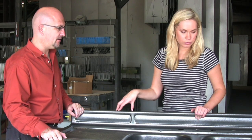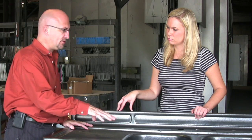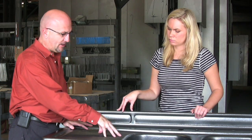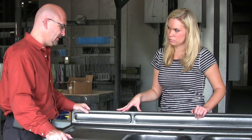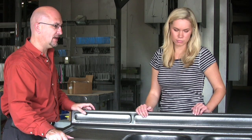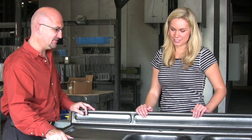It will. The powders themselves are designed to be outside. They're designed for UV protection and chemical resistance, so the water is not going to have any effect on the powder itself. The thickness actually helped reinforce some of the metal because some of this is very, very thin, and it just added some thickness to it, added some weight to the product. So it should hold up very well and last a long time. It's going to be probably the best looking sink that's on a deck anywhere. So if it's going to sit outside, it should hold up very good.